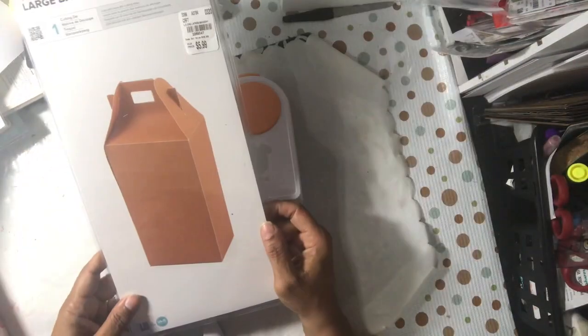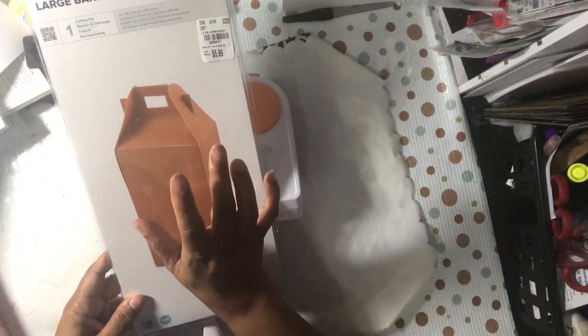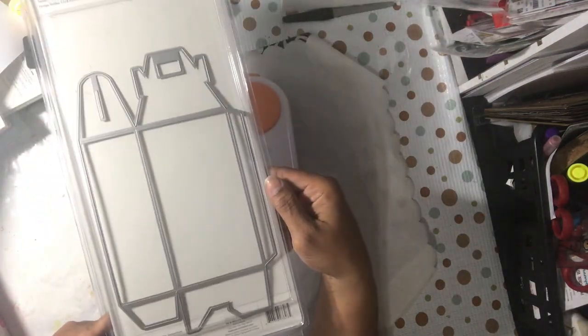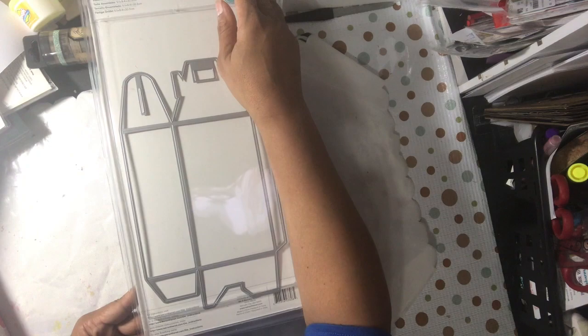I used this one I got from Tuesday Morning, that's long ago, and this is the large bakery die box. You can use your long plates or run it through both ways to get it done, because you can see how big it is. You need to cut out two, of course.